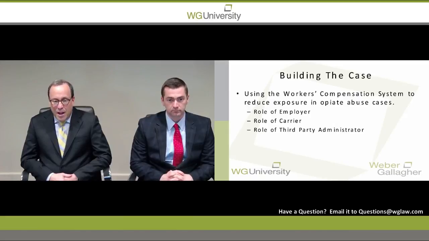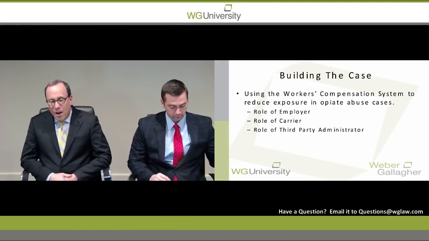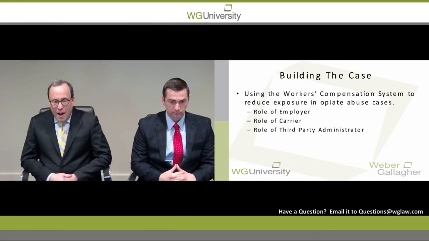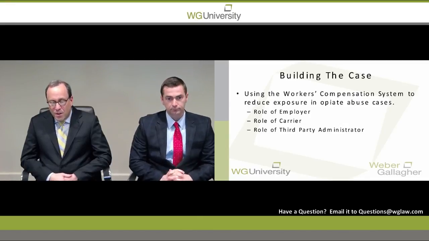And believe it or not, having knowledge and awareness of this begins even before the work injury. Unfortunately, there are many employers who have abuse issues within their employment pool, and that's something that's often noticed and that employers can become aware of through information that's shared around the workplace. There is an important role of a carrier and a third-party administrator because those are the people who watch and monitor the usage of opiates in cases.